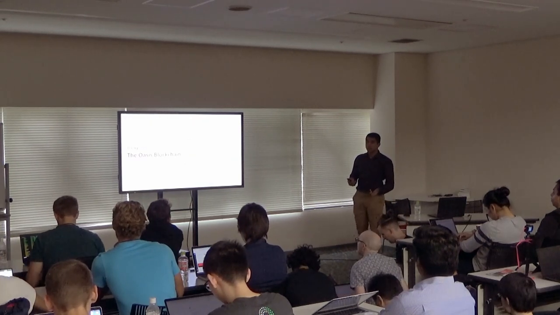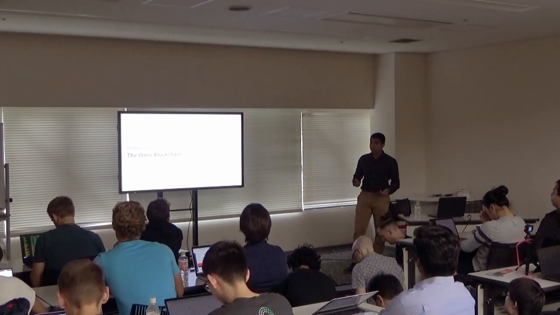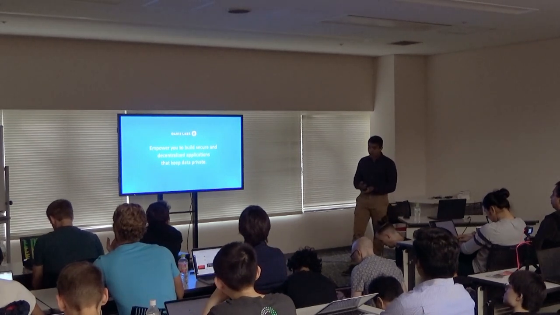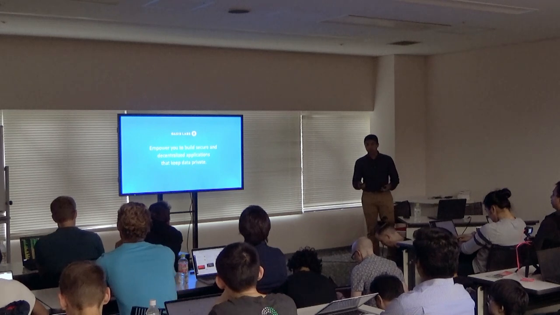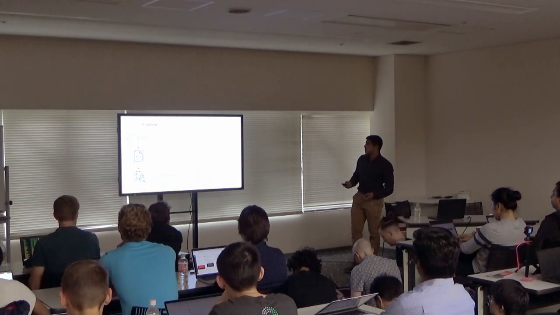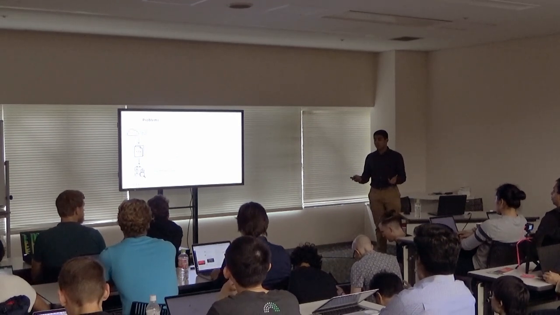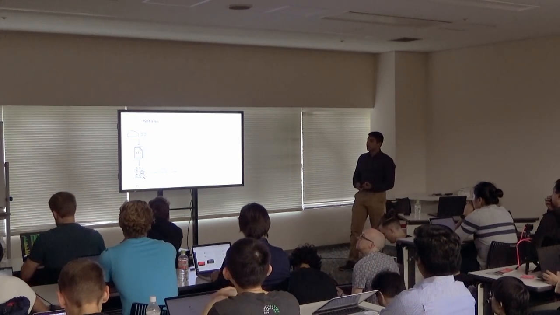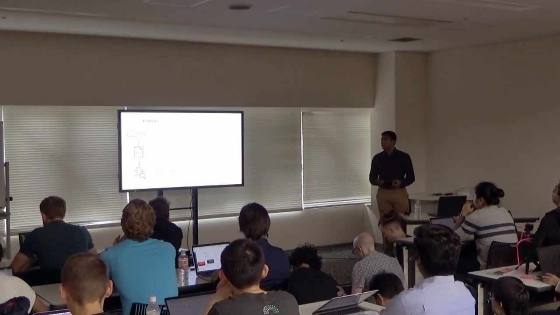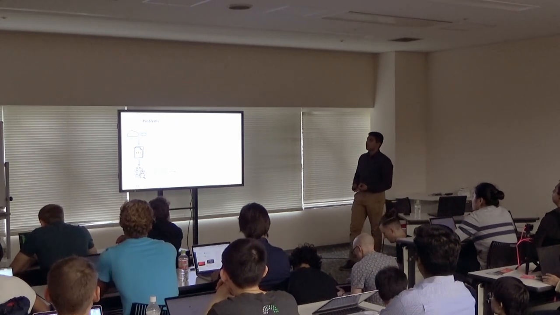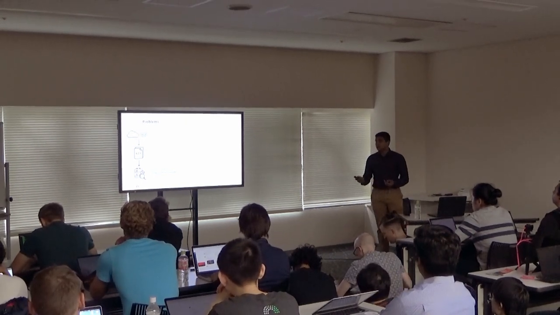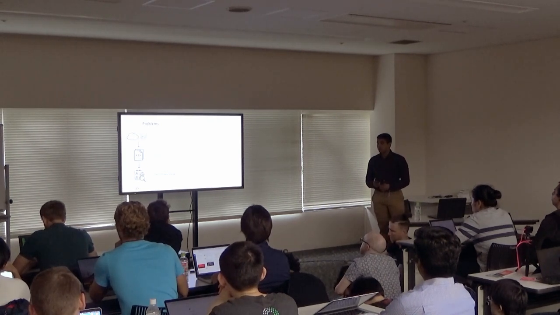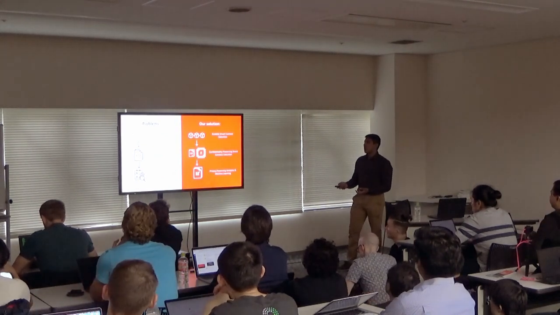So how does the Oasis blockchain help fix issues with data privacy? We help you build decentralized applications on the blockchain with the added guarantees of privacy, security, and confidentiality. The major issues with standard centralized models are, first of all, untrusted infrastructure. You need to trust whatever cloud you're using and the underlying infrastructure. And you also need to trust the applications that are built on top of them. Together, these two things that you have to trust lead to all sorts of undesirable data leakages, and that is obviously bad.